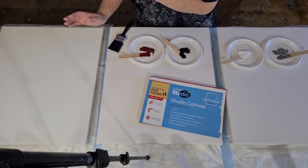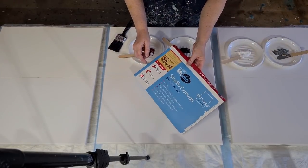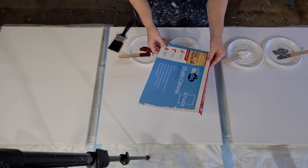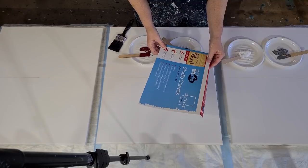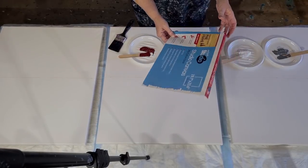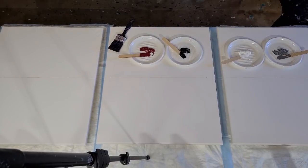I've got the three canvases, as you can see. Each one is 50 centimeters by 60 centimeters, which is about 19 inches by 24 inches. Actually, 20 by 24. It's 20 by 24. So that's what it is.